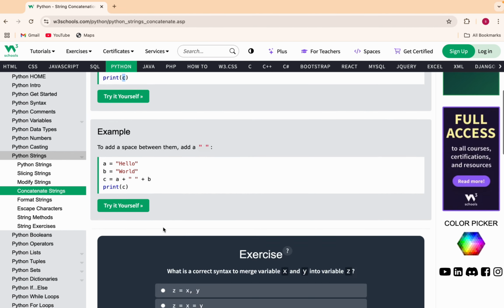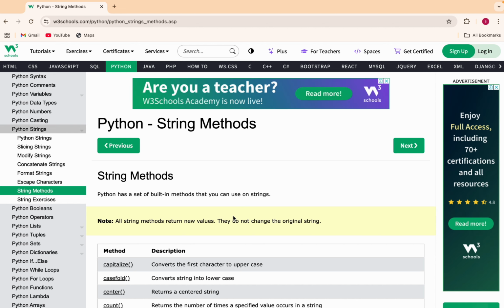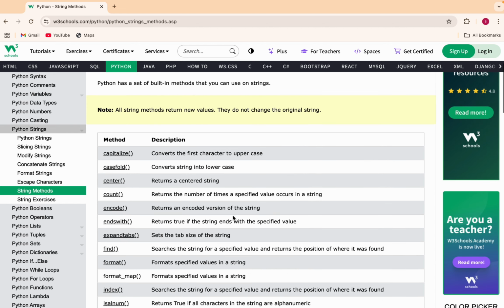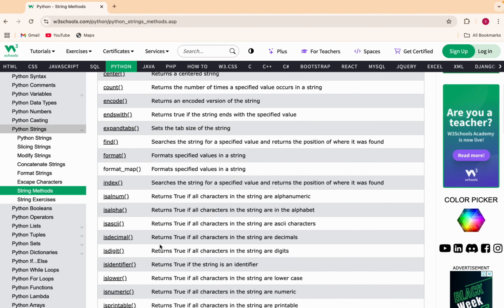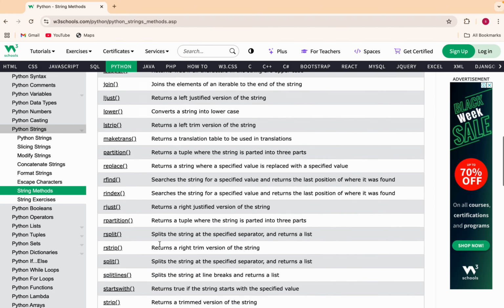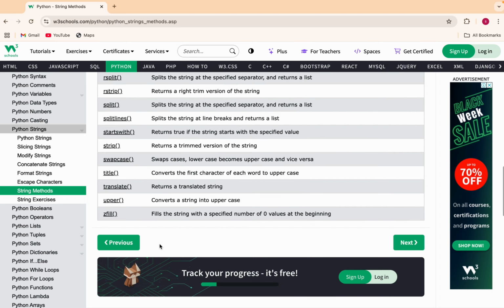So it is easy. There are lots of string methods that you can see on this website, like endswith, like count. It will simply check whether this string has been found over here or not.